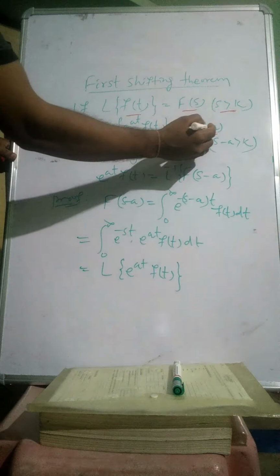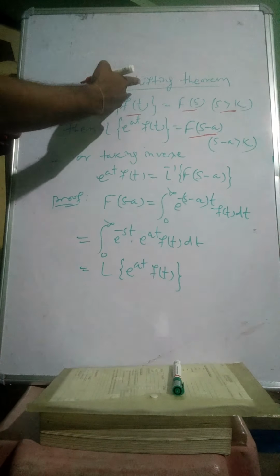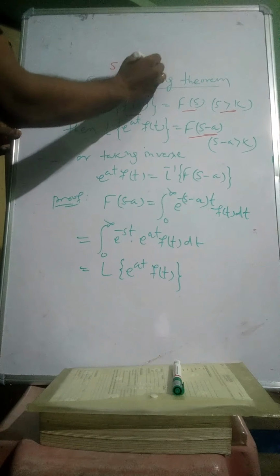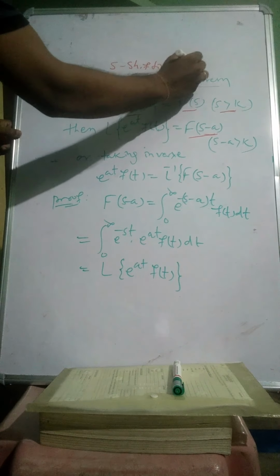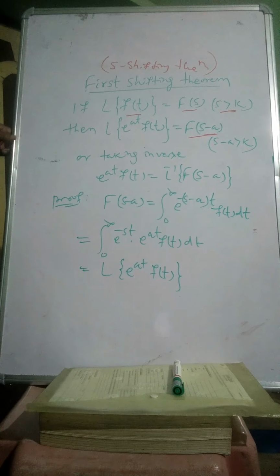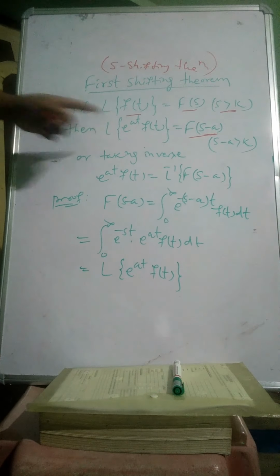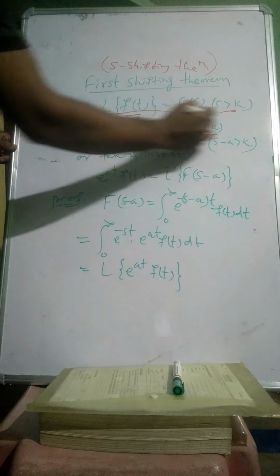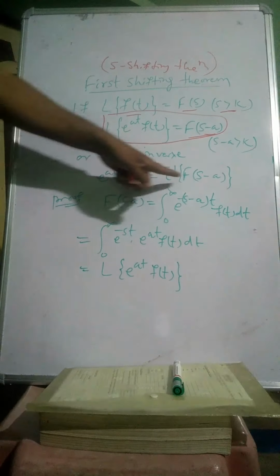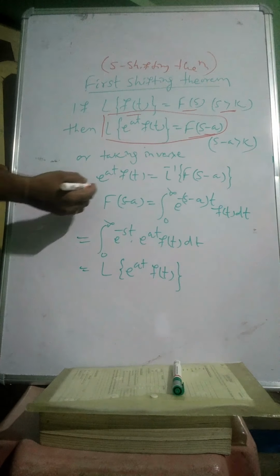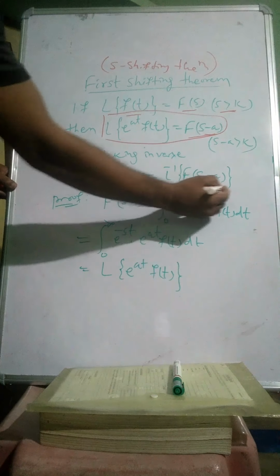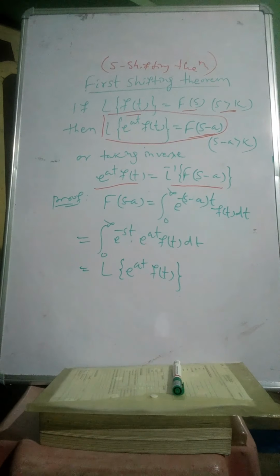So sometimes this first shifting theorem is also called the s shifting theorem. Right? So this formula we have to remember, and if we take its inverse on both sides, then we can write it like this: e to the power at into f of t will be the Laplace inverse of F of s minus a.